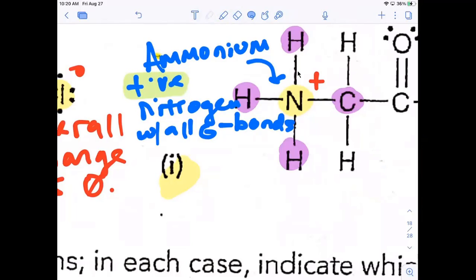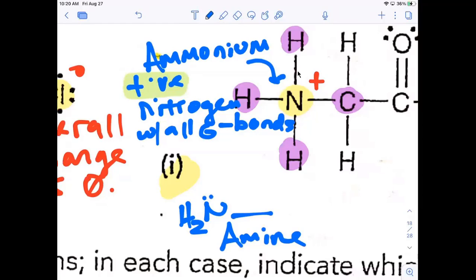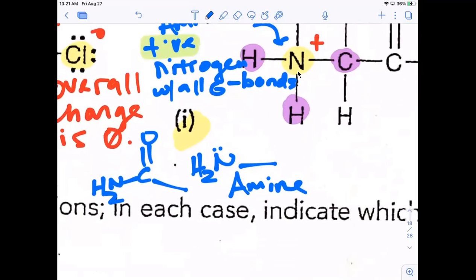If it was a nitrogen like an NH2, so it had 3 bonds to it, no charge, and a lone pair, we call this an amine. So nitrogen can have other derivatives. The ammonium is actually a derivative of the amine. And if that nitrogen is connected to a carbonyl, a C double bond O, which we're going to talk about, so don't panic if the terminology sounds weird, it's called an amide.